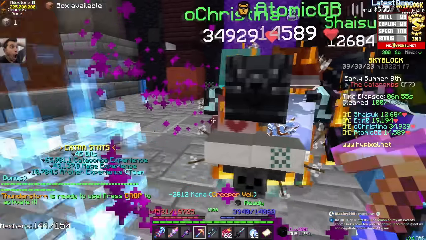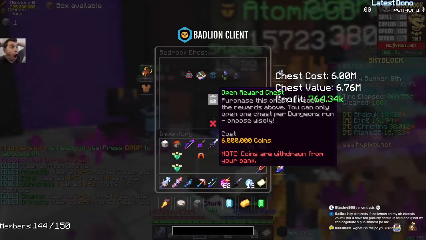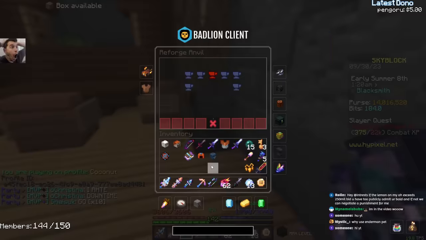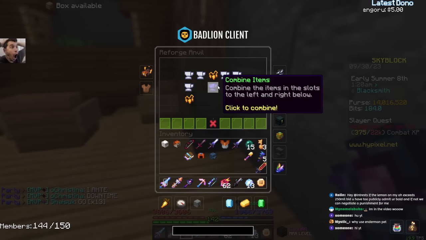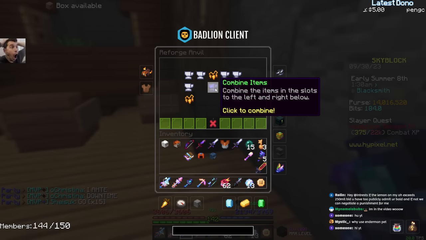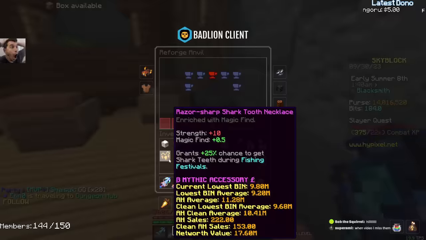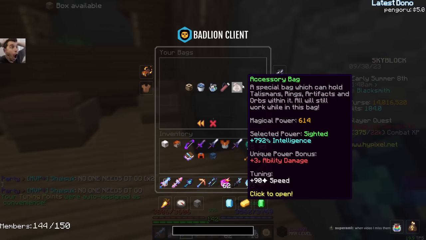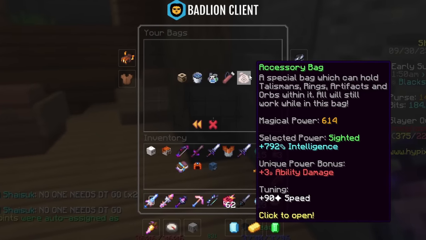Oh, a recombobulator. I mean, it's not a handle, but I'll take it. Because I actually started recombobulating my accessories whenever I drop a recombobulator now, instead of selling them. This is much better, just getting some more magical power. There we go. Mythic accessory, very cool. I got a total of 4. Wow, game changing. That actually pushed me to 614 magical power, so we take that.